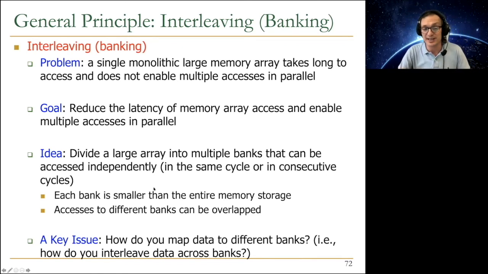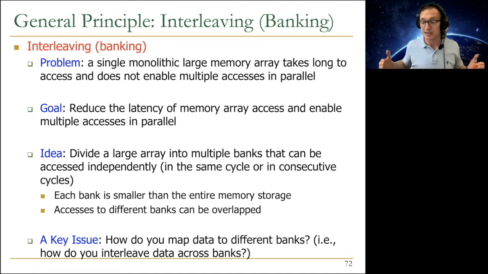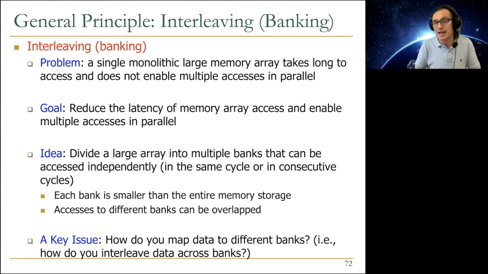And then, of course, we already discussed this in the SIMD processors as well as GPUs a little bit. How do you map data to different banks becomes a problem. How do you interleave data across banks becomes a problem. I'm not going to talk about that. But if you want to ensure that your latency and throughput are high, you want to ensure that your concurrent memory accesses go to different banks, right? If they go to the same bank, then one of them needs to wait for the other, assuming banks are not multi-ported. But if you map your data nicely, your accesses will go to different banks, and you will get low latency and high throughput at the same time.